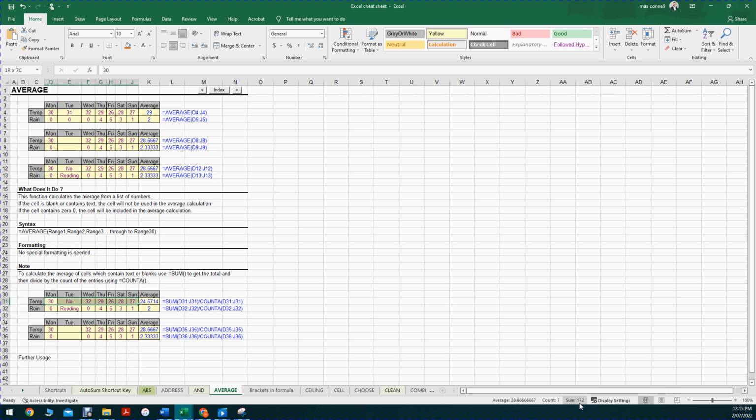You can see down the bottom, without even having to type a formula, I can see the 3 most critical ones: the sum is 172, the count is 7, and the average is 28.6. So this is saying let's sum up the value of all of these, which is 172, and then divide it by the number 1, 2, 3, 4, 5, 6, 7.